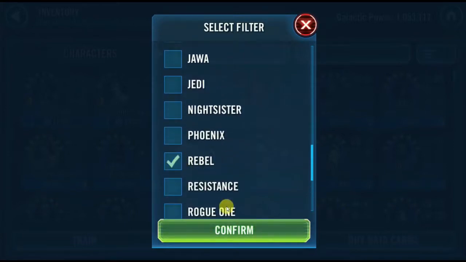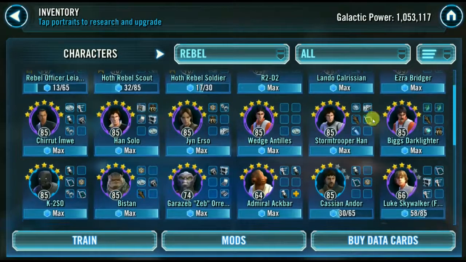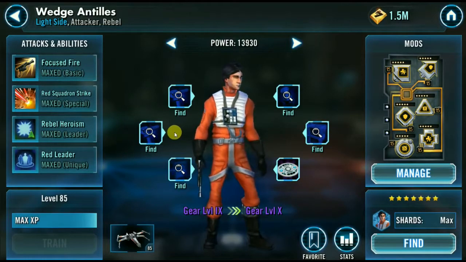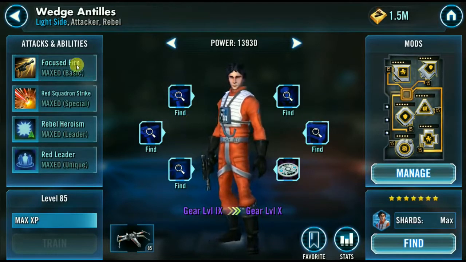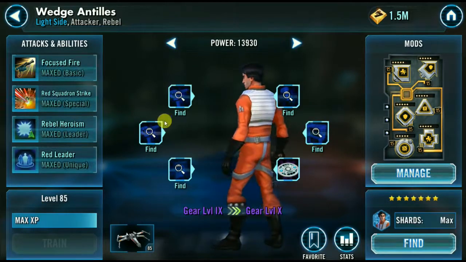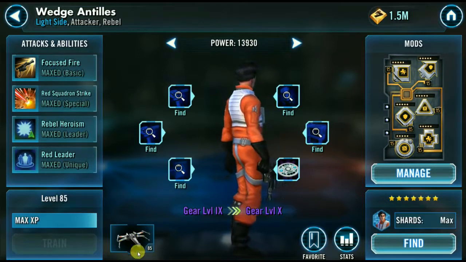Farm Rebels first. Look for these two guys first. Wedge and Biggs. They're easy to get hold of. They work together, and they will form the basis of a very important team for you. Now let me click on Wedge and explain why. As we look at these guys, we can see that they have on the left-hand side their abilities level, and here we have their gear level. And down here, we can see that he's a pilot as well.